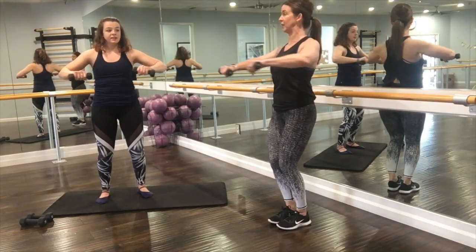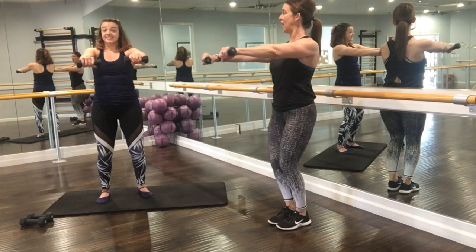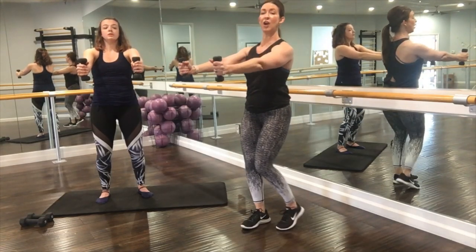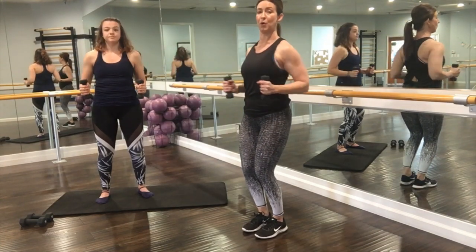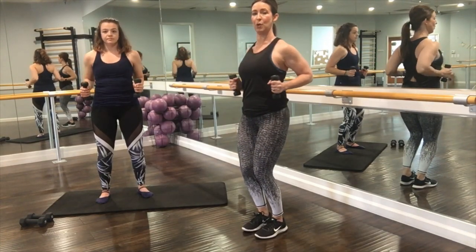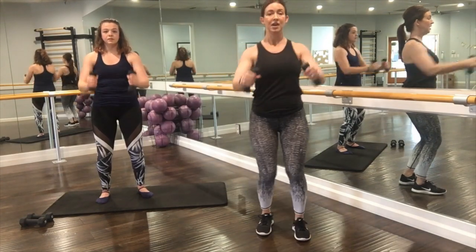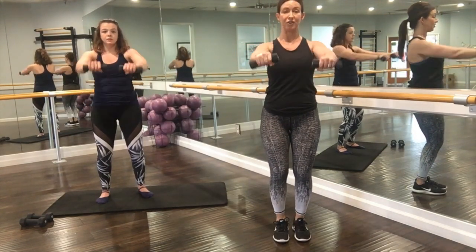Ready? Hold it forward, little lift. Up, up, rotate palms to face. Four more, one, two. Your elbows touch your ribs, let's do it. We pull back, we push, we pull, we push. Good, now let's play with your palms. They're up, they're down. They face the sky, they face the floor.